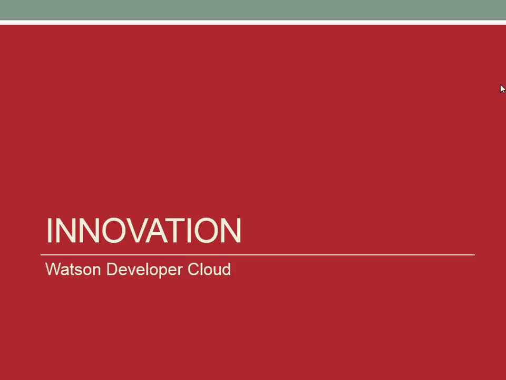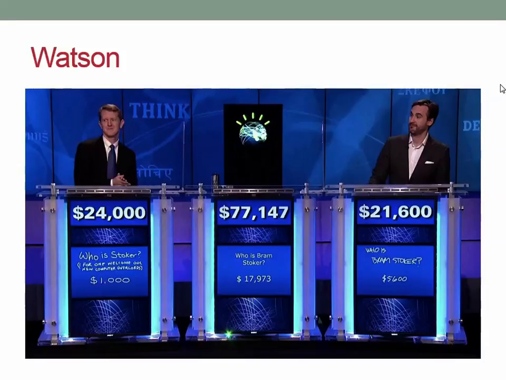So let's step back and try to understand some of the innovation capabilities that we encountered with the Watson Developer Cloud. So in its never-ending quest to beat nerds, IBM created a computer that in 2011 beat the best of the game show talent by winning the game show Jeopardy. And in 2014, IBM decided to go ahead and release a lot of these cognitive tooling capabilities into a service called the Watson Developer Cloud.